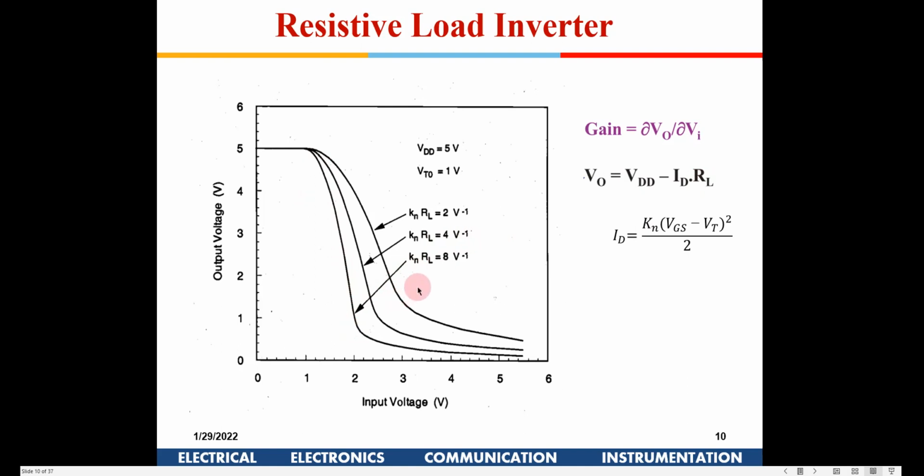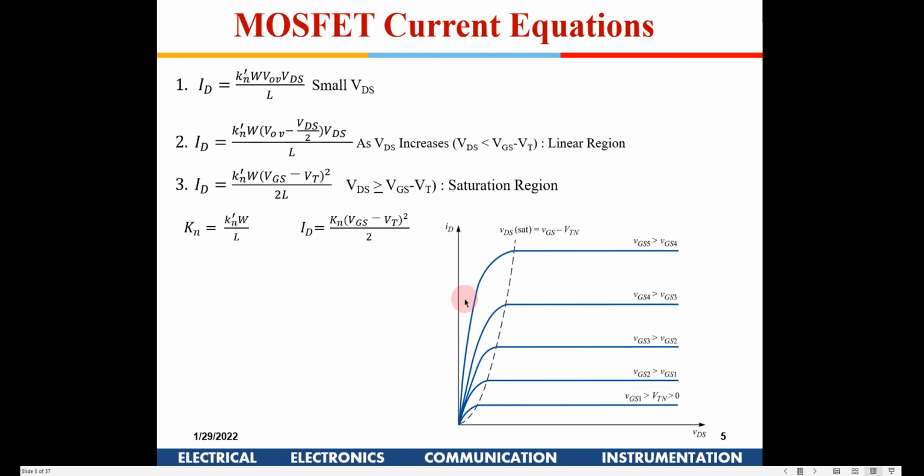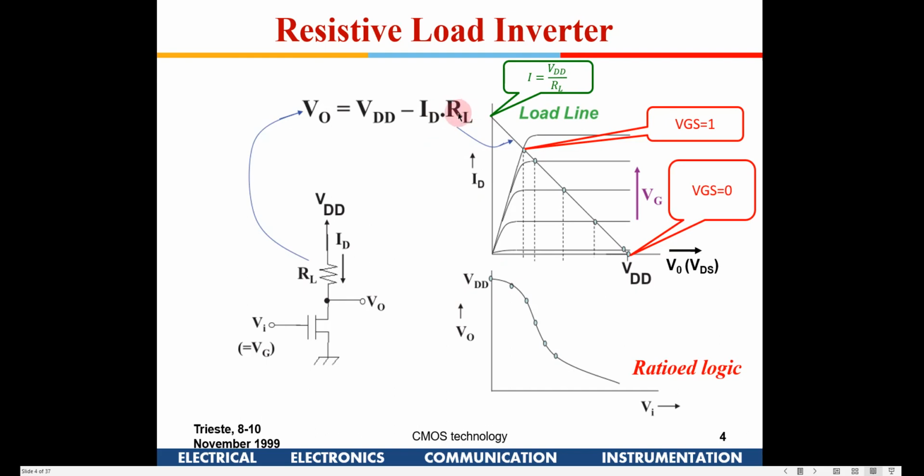High RL means close to ideal characteristics. Yeah. Let me revisit that slide here. So if you increase RL, we get close to 0, or if we increase the size of the transistor, it also will come close to 0. But like I said, there will be a trade-off. If you increase RL, the propagation delay will increase, and if you increase the size of the transistor, the static current will increase. Is it okay?